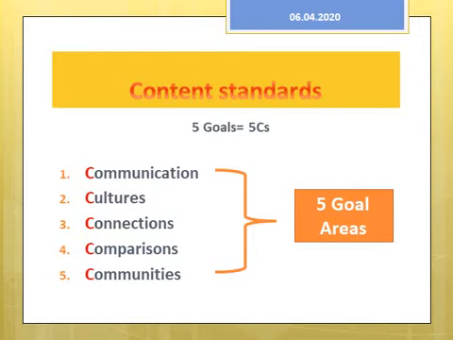The first goal area is that of communications. The second is that of cultures, followed by connections, comparisons, and communities. These 5 goal areas are also called the 5 C's because they all start with a C. The 5 C's, or the 5 goal areas, call them interchangeably as you wish, are the pillars of the standards-based language teaching. The question some of you may be asking now is, where are the 11 standards? These are only 5 goal areas.